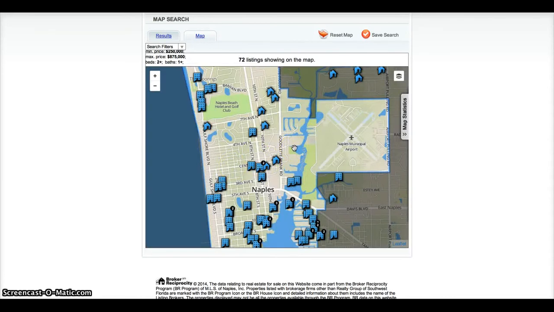It looks like you have to have below 100 before it starts displaying the actual listing icons or markers. And there's a different icon for condos and houses. I always like that. Hovering over them does nothing but turn it green. You would think it would give you some information like the price or a thumbnail preview of the information, but it doesn't. You got to click on them to do that. And nothing seems to be happening when I click on it either.